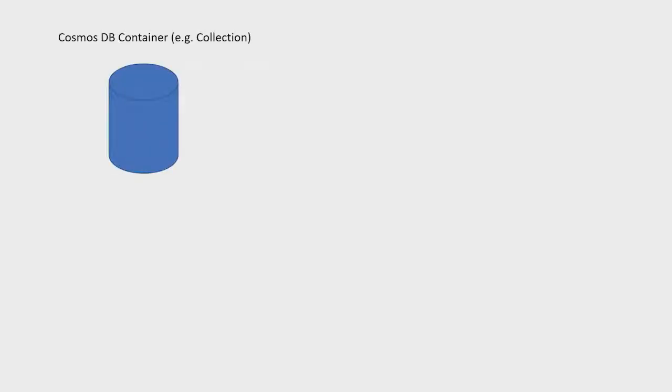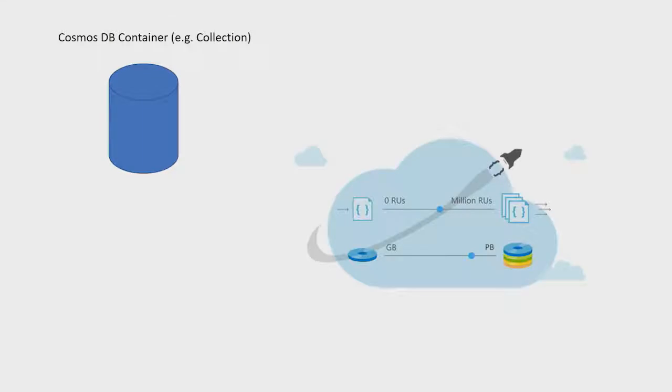So, given you have an idea of how our underlying infrastructure looks, let's dive into partitioning. As I mentioned, a container is where you provision throughput and storage, and we can elastically grow that as much as you want. Basically, we can give you as many replicas and partitions underneath that as you want. You tell us, and we manage the partitions for you.